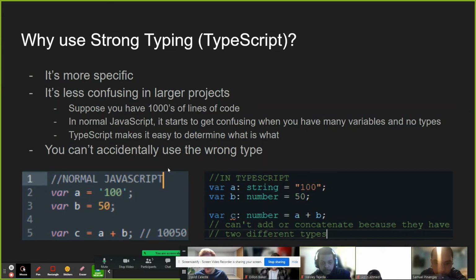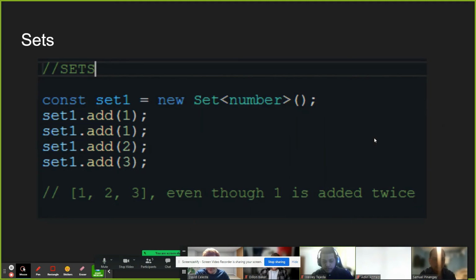And here's an example showing how you might make a mistake. Very basic, but suppose you have a string set to A, and then you have B being a number. If you combine these two, it's going to concatenate them because the first one is a string. That's a pretty common error that people might run into. In TypeScript, you can't really have that. You can't actually concatenate a string and a number because that's just not how it works. So you're going to run into an error, and you're going to see immediately why that's an issue.